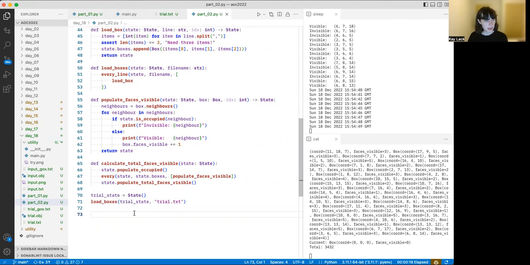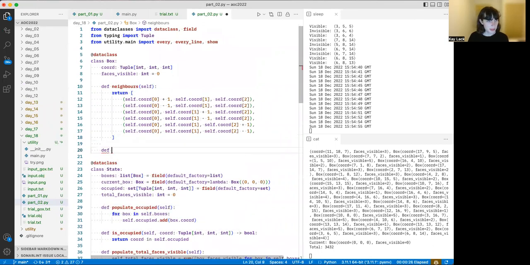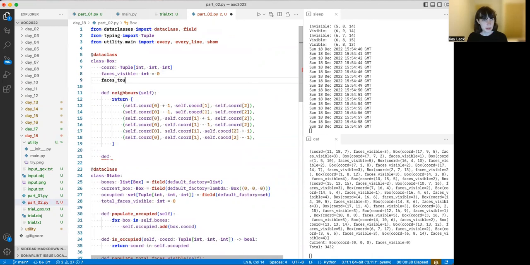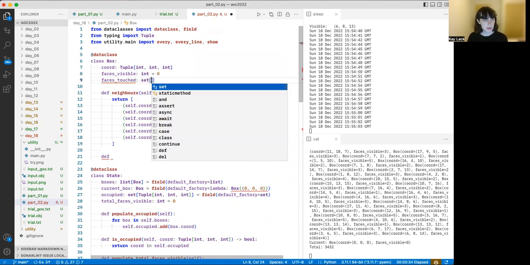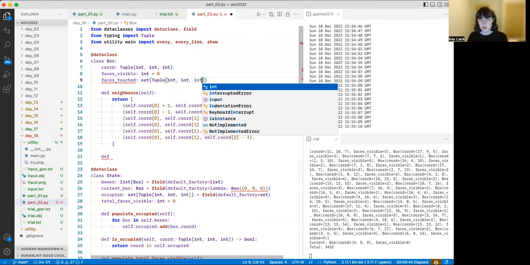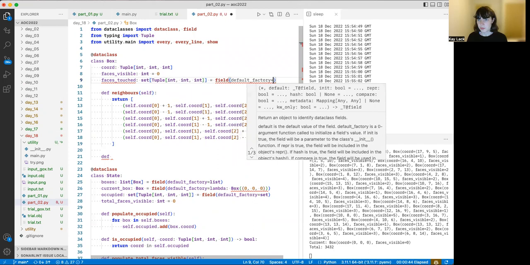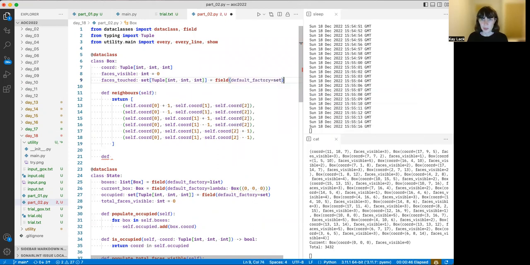Okay, so first thing is to implement the box faces stuff. So let's go and do that, which is going to be faces touched, which will be a set, and this will be initially empty.